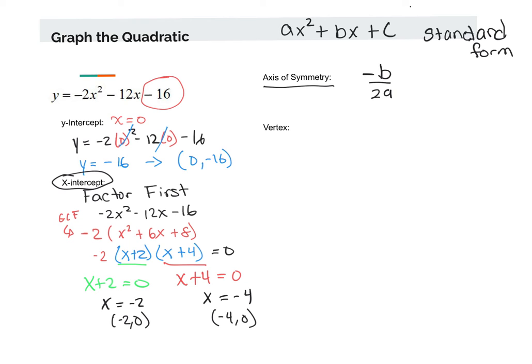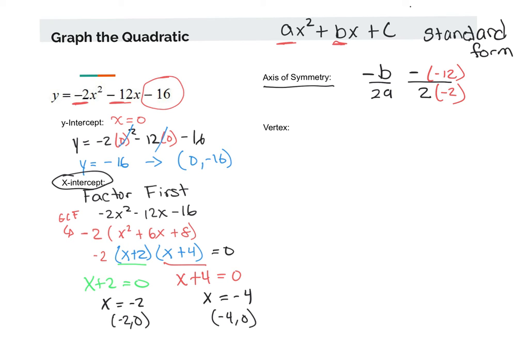So this formula is -b over 2a, where b and a are just coefficients in my quadratic equation when in standard form. So my b is just the number in front of x, and my a is just the number in front of x squared. So looking at my equation, I'm going to fill in my formula. So the negative comes from the actual formula, but the -12 is what the number b, the number in front of x, is. And then 2 comes from the formula. -2 is coming from the actual quadratic equation.